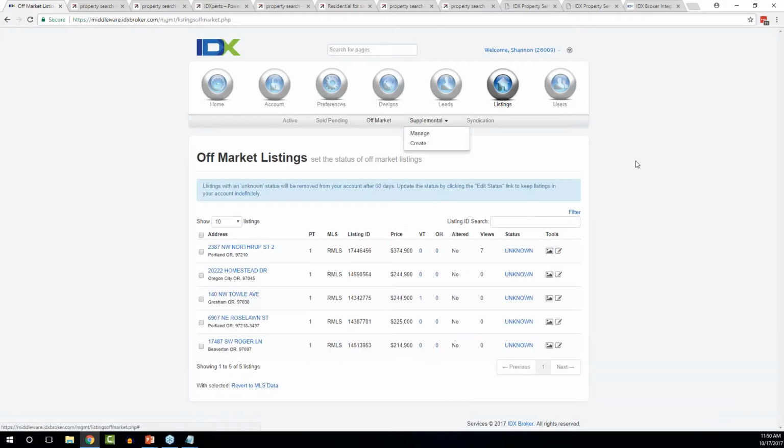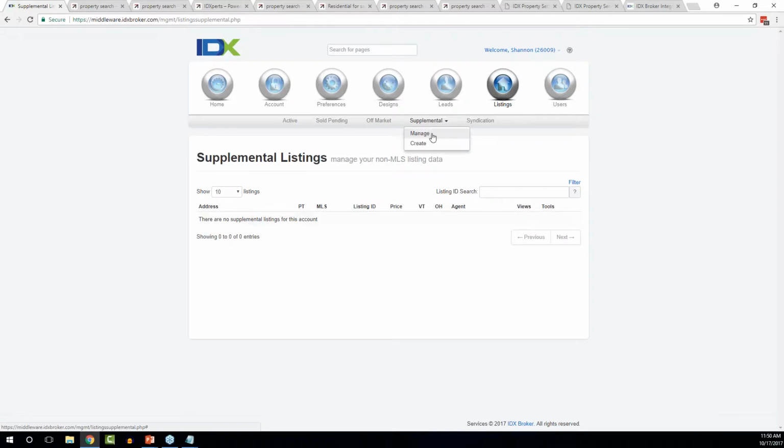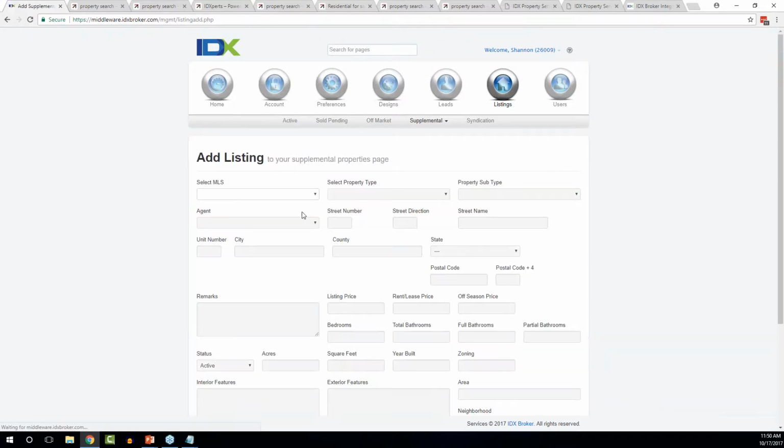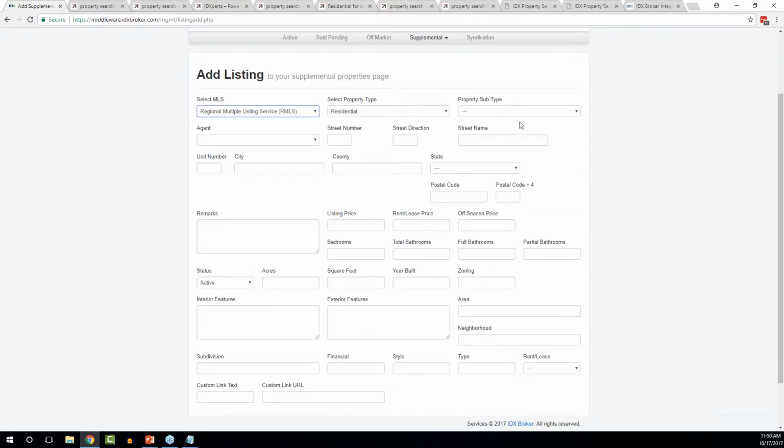Another option for those of us that don't have sold data available at the moment, you can add them in as supplemental listings, where you would simply create or recreate the listing based on the MLS's layout here. And you just fill this out real quick.